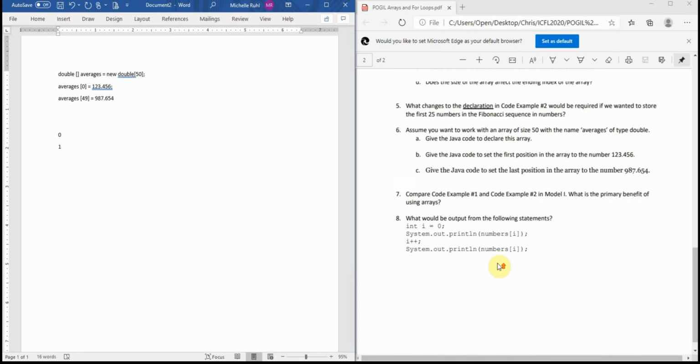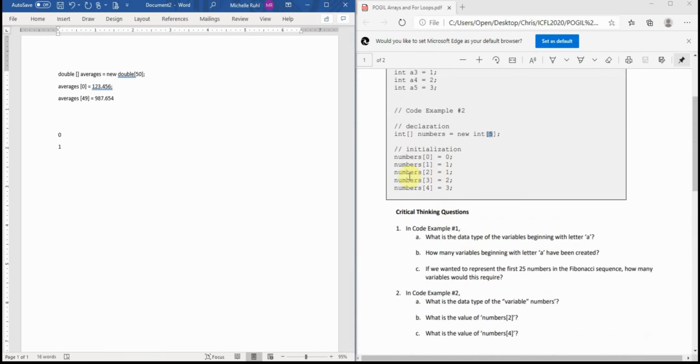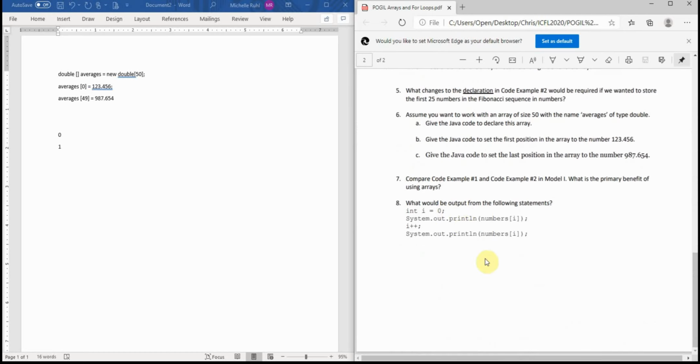Now that's based on these values here. It would print out this 0, then it would print out that 1 in this particular set. This right here means to increment the value of I by 1. So it goes from 0 to 1, it goes up 1.